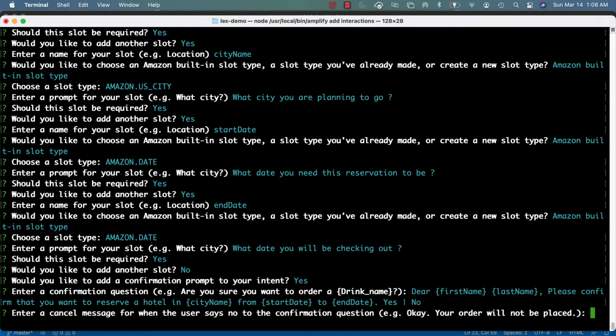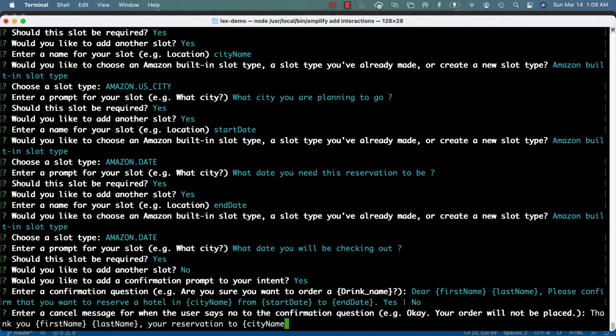So in this cancel message we are going to refer and say, thank you, first name, last name, your reservation has been cancelled. So we are telling them, whatever intent you invoked, you interacted with us and provided your information, but you decided not to create the reservation. So thank you, your reservation has been cancelled.